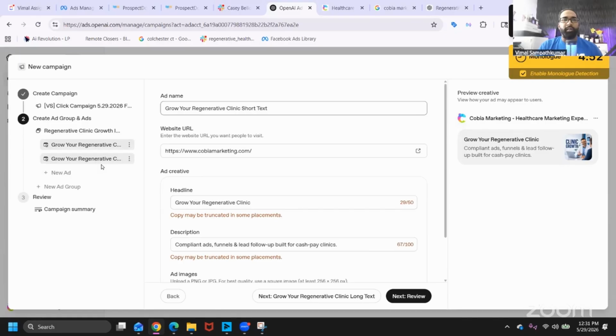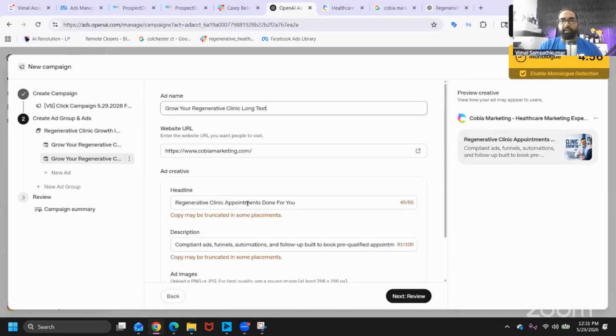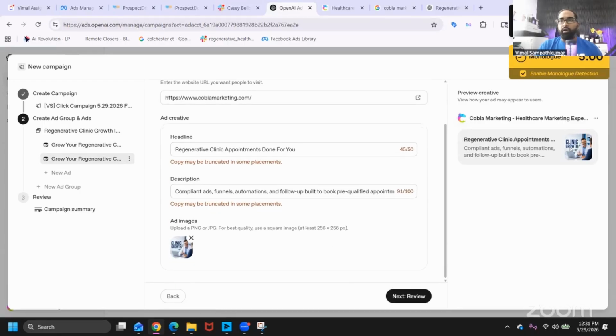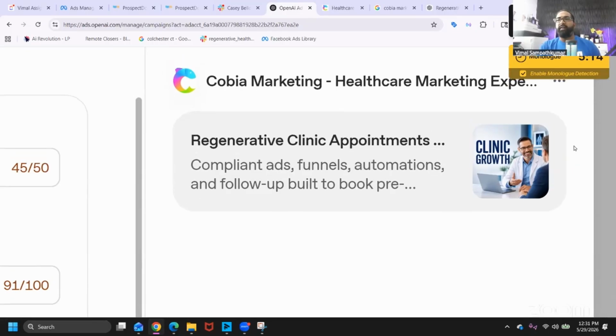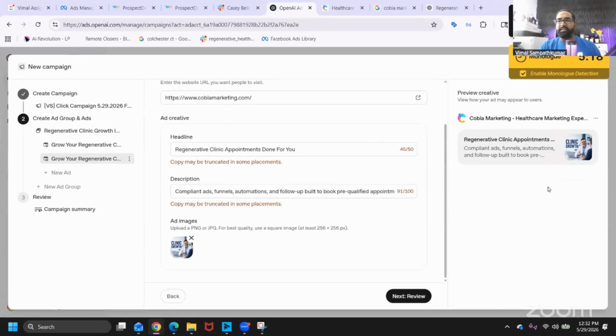We've duplicated the ads, done a 29 and a 67, and then a full 50 and almost 100 character grouping here, along with the same image. With image type, what we've noticed is it's almost like your Facebook thumbnail preview that you would get at the very bottom of the ad, right? So this cannot be your traditional advertisement type. It does have to be almost a basic image or simple text that would quickly be viewed under this.